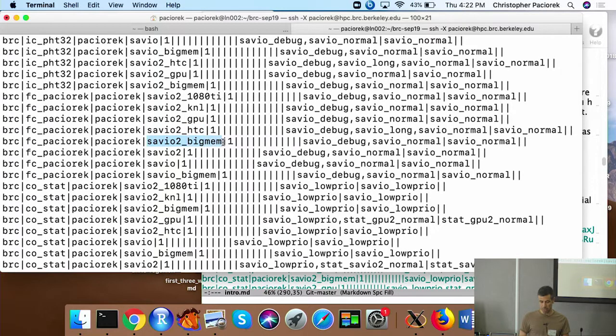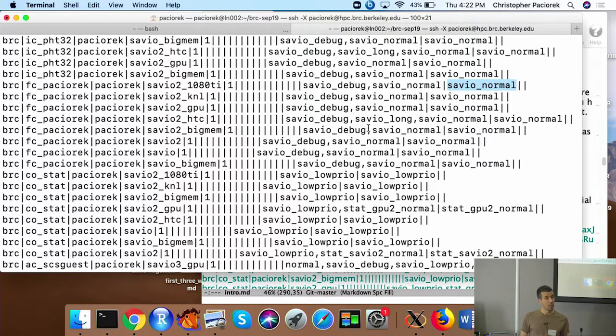You have access to the big memory nodes on Savio 2, and you have access to the Savio 2 and Savio partitions. So under a faculty computing allowance, you would have access to all of those at a normal priority. So that means you can submit jobs, and you'll be in the queue with everybody else. The fact that you have normal access is indicated by this savio_normal over here in one of these more right-hand columns.